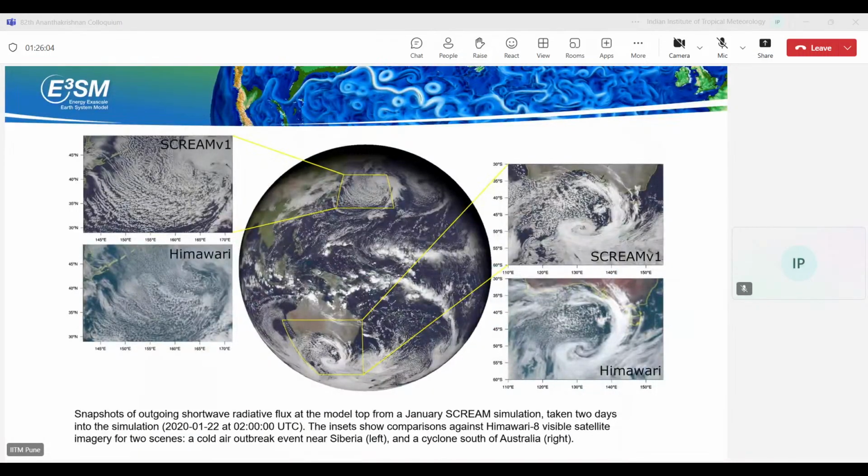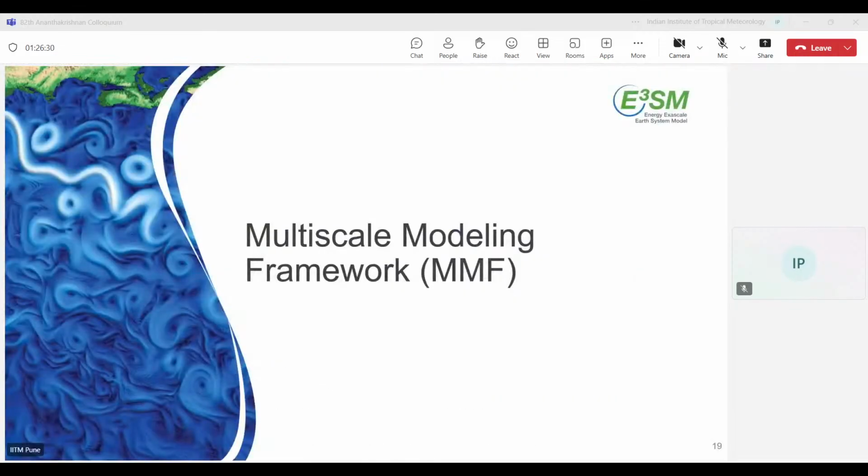This is just one snapshot I wanted to highlight. It still does useful things. This is a radiative flux measurement from a satellite, as well as the simulation outputs from SCREAM. Since then, we have additional papers on the atmospheric model where we go into a lot more detail about the capabilities and especially at the decadal scales, what new science we are able to do. But just a snapshot of that.